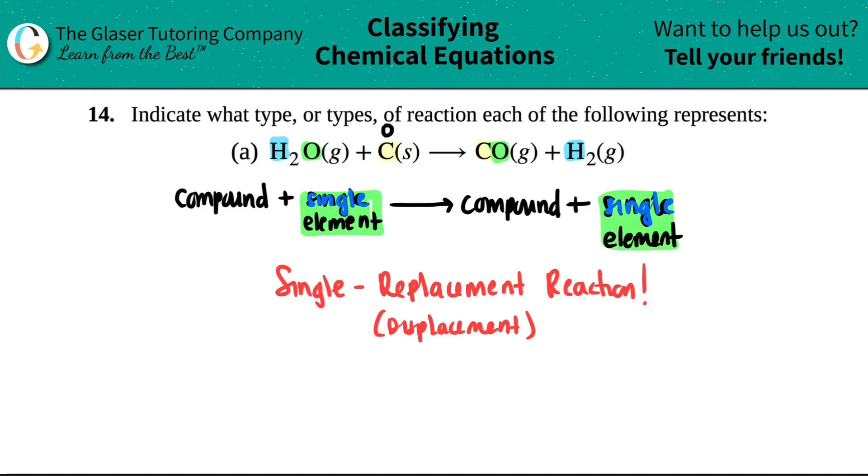The carbon would be a zero charge, and this hydrogen, even though there's two of them, they're just with each other. They're not with any other element, so this one would classically be by itself as well. All free elements or diatomics in their natural state exist as zero charges.